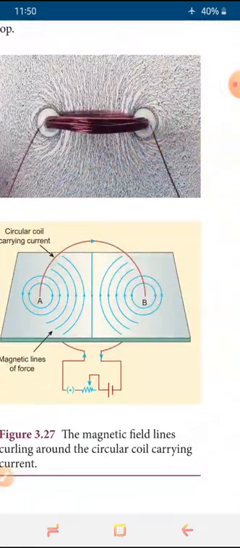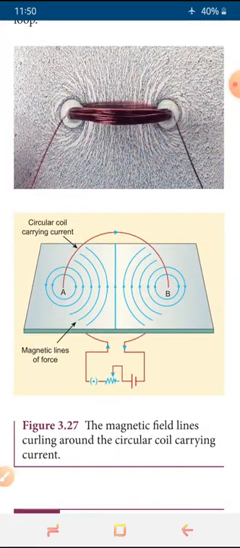And for that the picture is given, figure 3.27. Two figures are given, A and B. See, A is a photograph, and we can explain it the same way as the 10th activity. A cardboard, on that cardboard two holes are there, like in picture A, and through the two holes we have taken a lengthy single copper wire. It is changed into the shape of a circular loop.